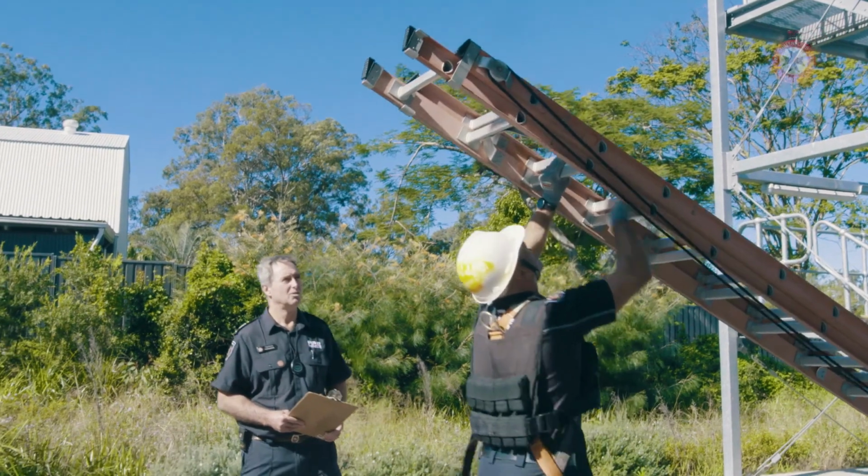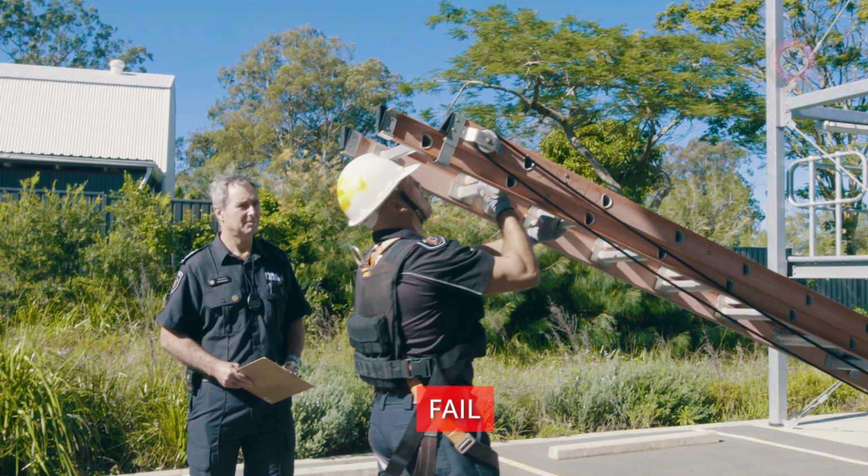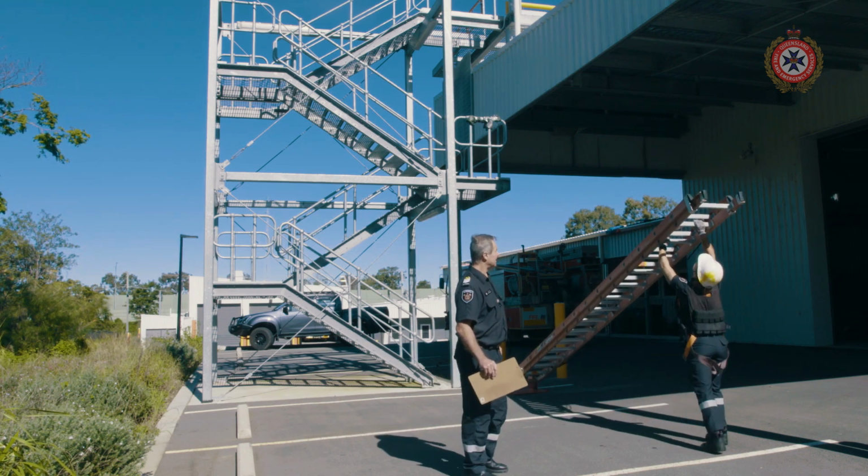When lowering the ladder to the ground, the candidate needs to ensure at no stage the ladder comes in contact with their head. This generally happens when the candidate gets to the second last rung, they think they're at the final rung and they start lowering the ladder down. If the ladder comes in contact with your head at any stage, you've compromised your safety and you'll be failed. The candidate needs to ensure they are at the final rung before they start the lowering down process.